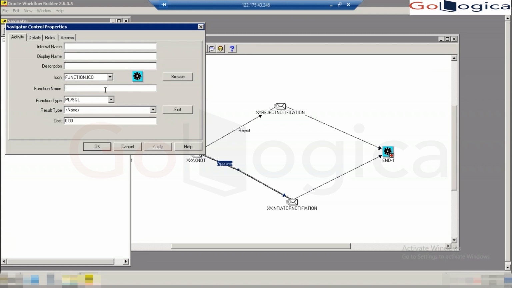Next class I'm going to create one package.procedure for our purpose, where whatever leave is taken will get deducted from the custom table. In that case, the logic will be written into the package.procedure. So we are going to create one function and put it in between here. After reaching here, it will call this package.procedure, which we are going to attach. In that procedure we are going to raise the exception.